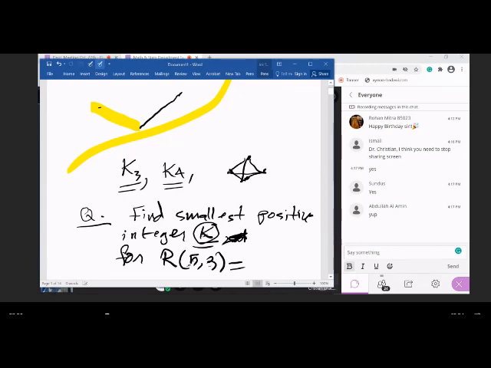Is that clear? Or there are 3 persons where there is nothing there: they do not know each other, like this person does not know this person, and this person does not know this person, and so on. This is what we mean by the Ramsey number for a graph in general. I really don't know the first person who invented it, but I know it was one of the problems that Paul Erdős worked on, and he contributed to this theory, the Ramsey number.